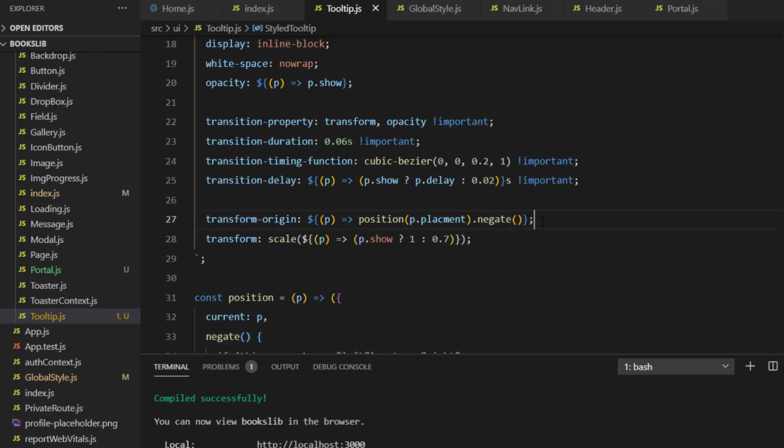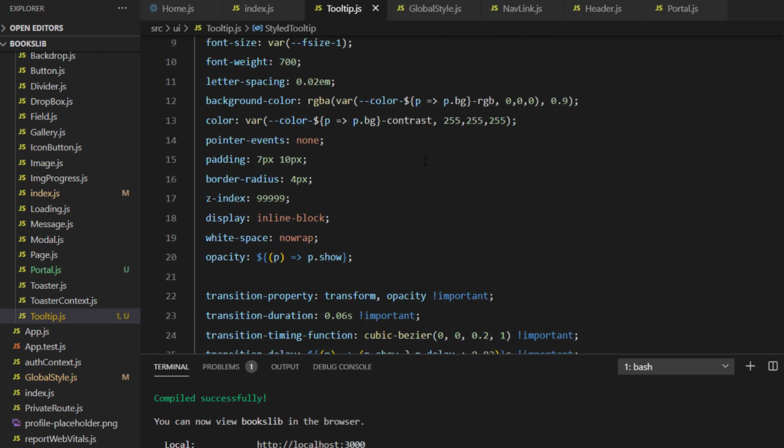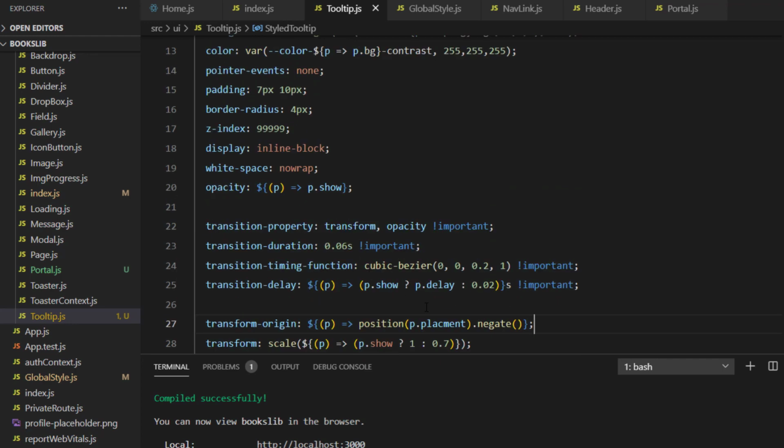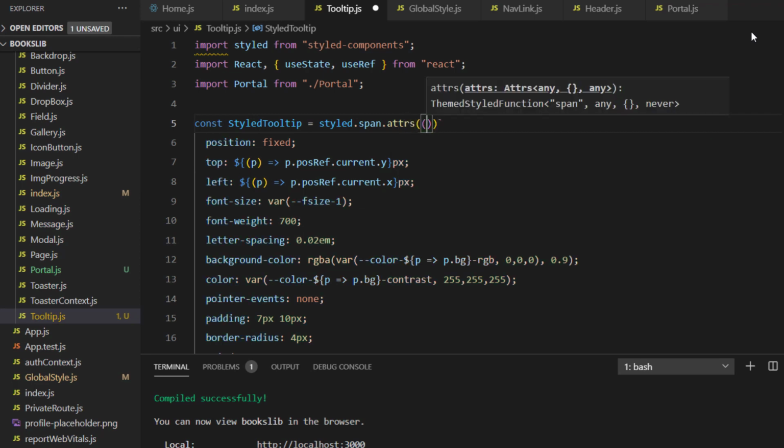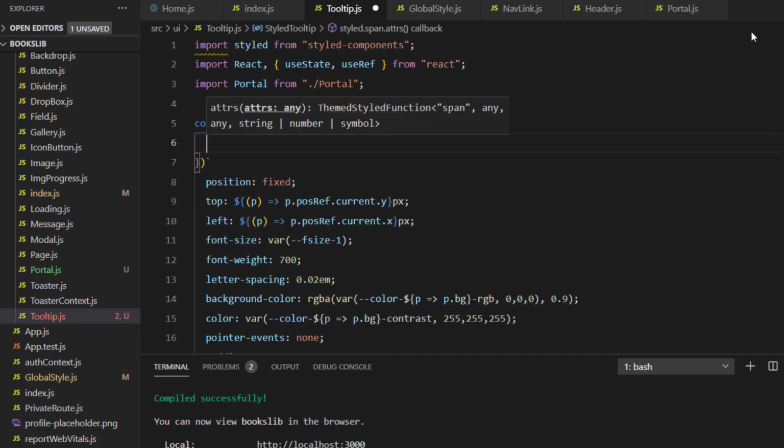All right, now I'm using the bg and the delay props here, but these two are optional. So what I will do here is set some default value for these attributes. So I will add the attrs, which will take a function that gets the props as a parameter. Here I'll set the bg to p.bg, or if not, I'll set it to dark.